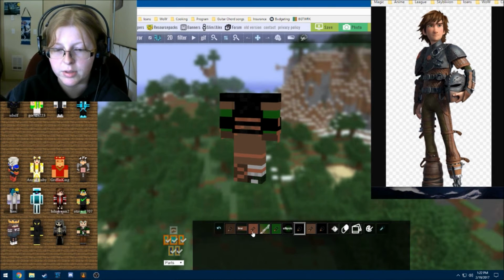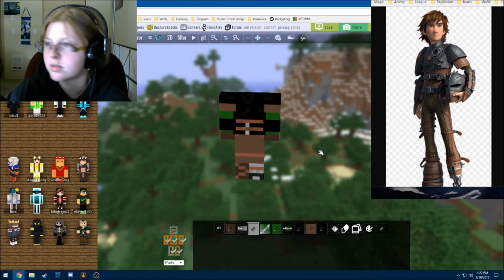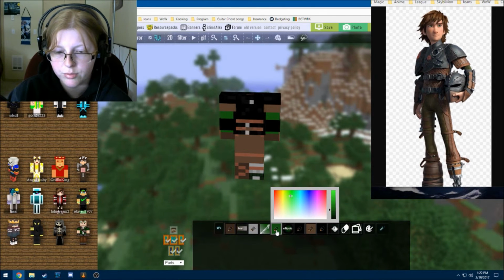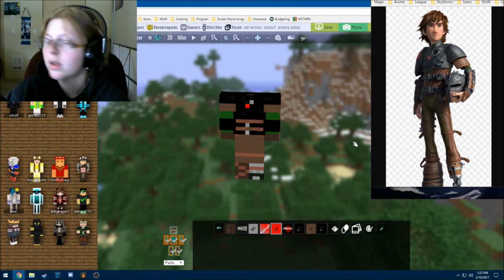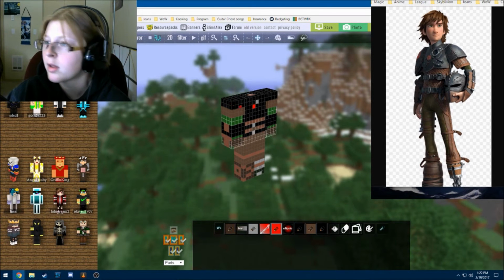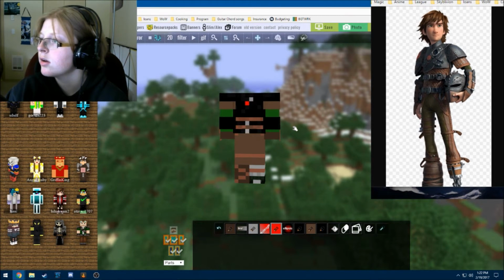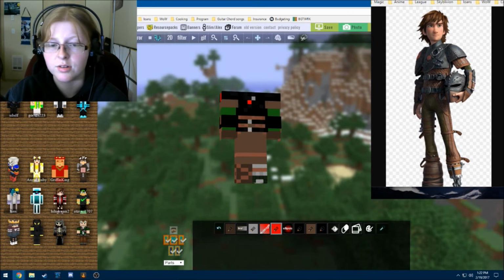Very highly detailed piece. A little bit more detailed than what I'll probably be able to do, but that is a-okay. So let's make sure he has his little belt links. And then he has one kind of going up around here. And then there's a spot that's nice and red. Just like that. Which is right here. And then he also has that on his shoulder, so let's take away that mirror. Yes, it's pretty decent size. There we go. Okay, okay. Looking kind of nifty. I think that's pretty much what his armor really looks like.